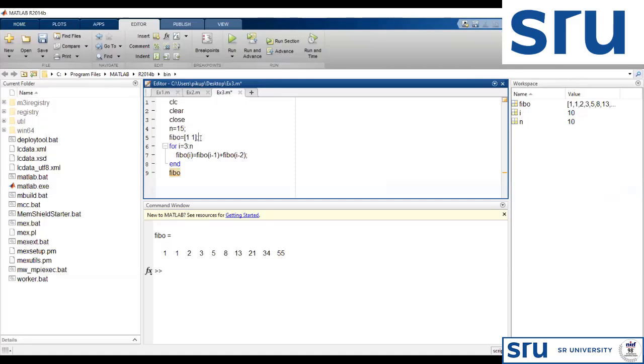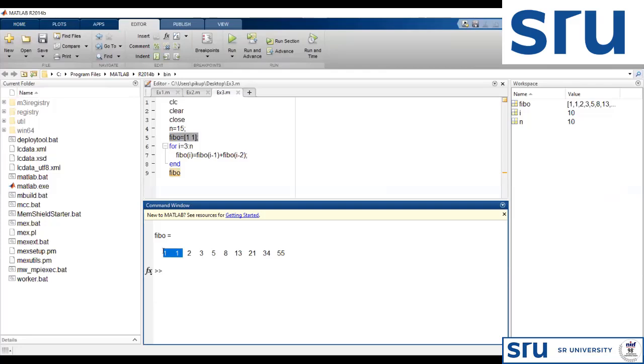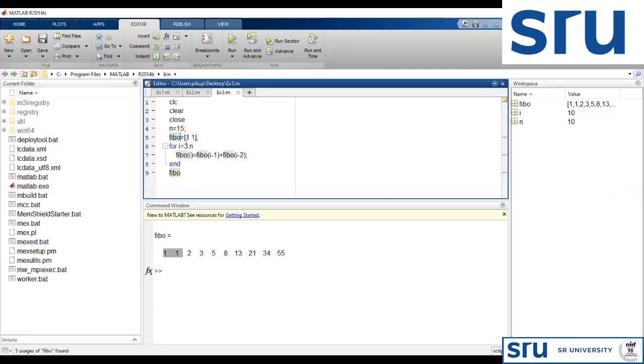Then first you have to enter this, because this number is fixed. The first two numbers are fixed, 1 1. So we will take one variable, in which we will enter this like a vector. You have entered, you know, you have to enter 1 to 10.